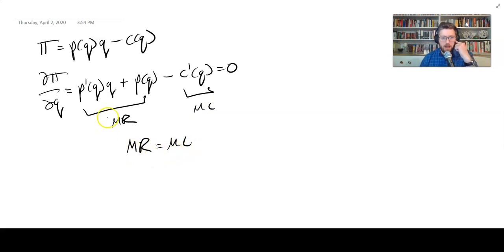Okay? If you have the exact functional form for the inverse demand function, you can solve this. So let's do one simple example where P(Q) is equal to 1 minus Q. Simple demand. And we're going to have the cost function be equal to Q. Actually, we can't have it be equal to Q. Let's have it be equal to Q over 2.